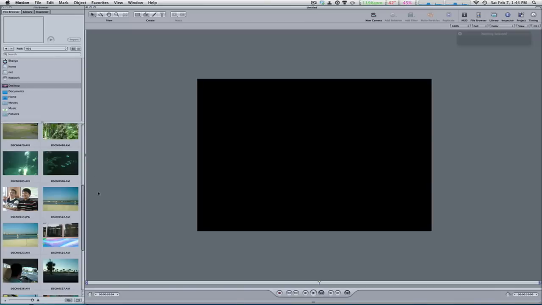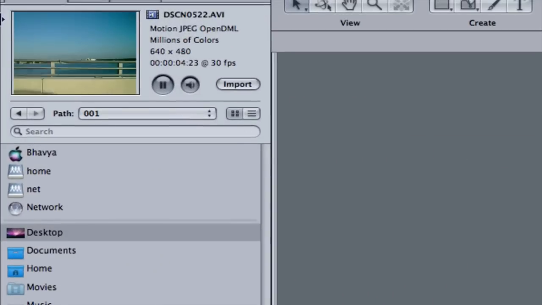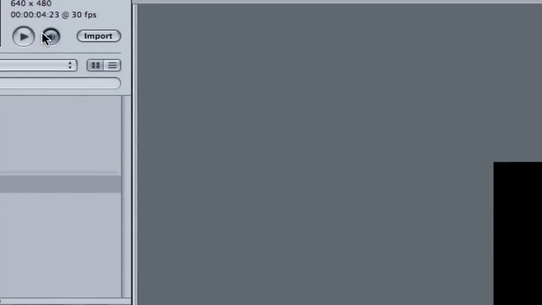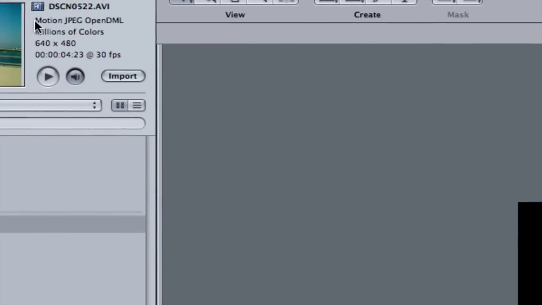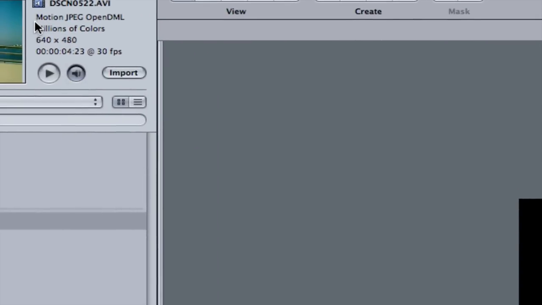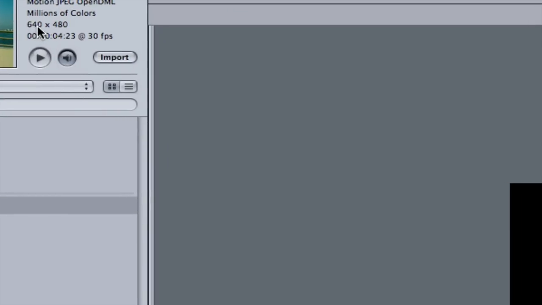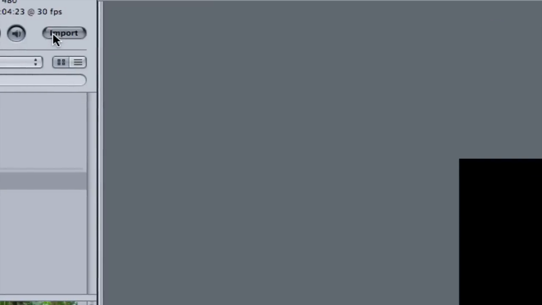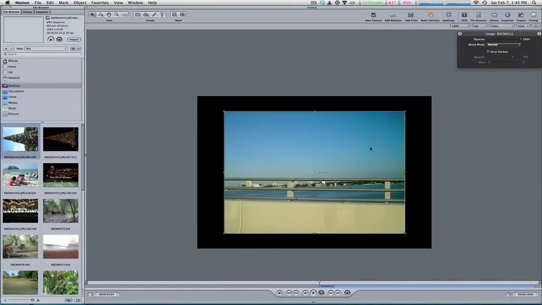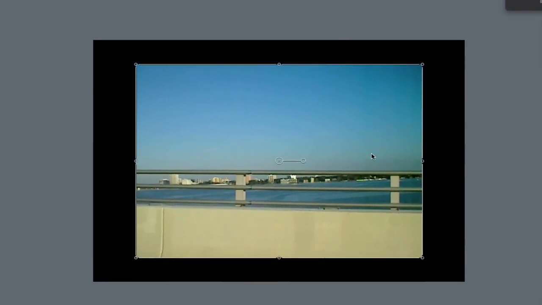Now to give you guys an example, I will import a small video clip or an image into my canvas. Now let's select this. On the top left you can see that the video starts to play. This is a video of a car going by really fast on a bridge over water. You can pause it and you can change the audio levels, and you can also click import. Now above this you have a few facts about the video. It'll tell you the type of file, the size, the length, and the frames per second, and the colors, which is obviously millions of colors. Let's click import. It will bring the file directly into your canvas and will show you how it looks.